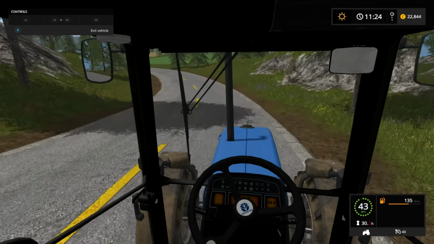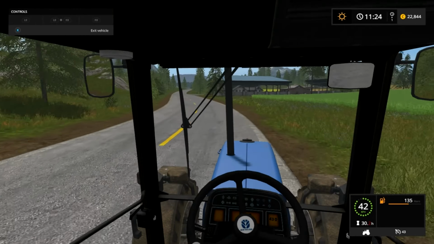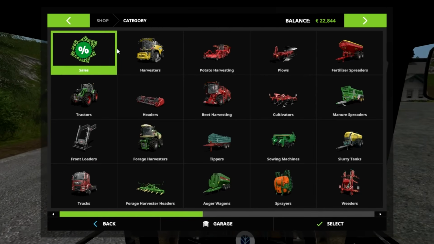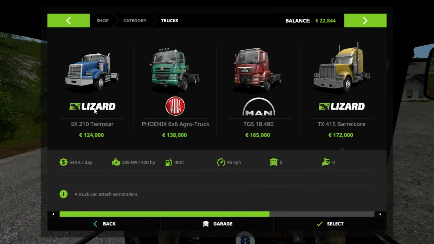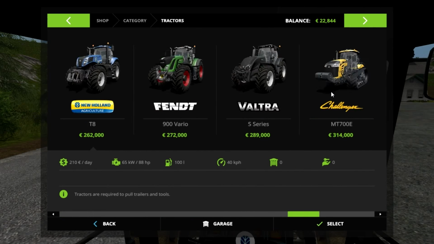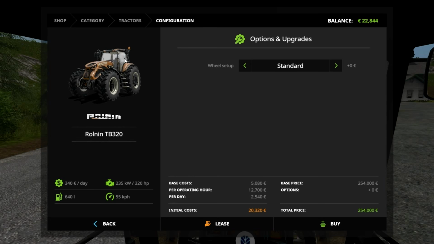I've also got a few mods installed. I've got the Tatra Phoenix, Tatra? I think that's it. Eight by eight. In the Volvo FH16, which is a flatbed, and I've got a few tractors, John Deere 7430, and a pretty unique looking one. What's it called? A Roland. Pretty weird looking thing. Looks pretty cool.